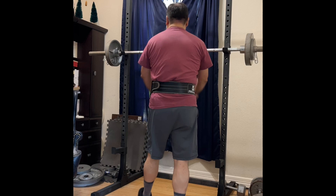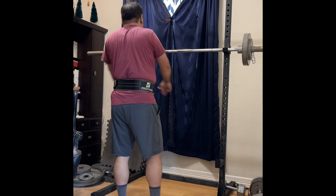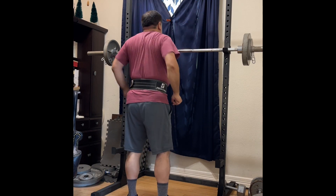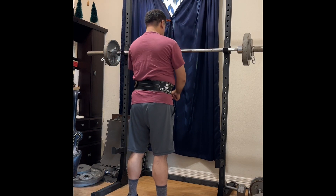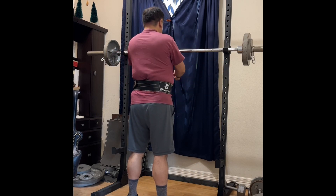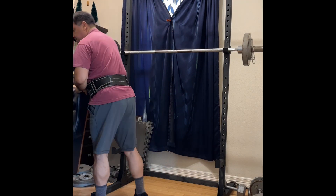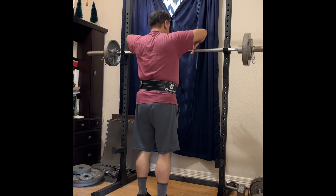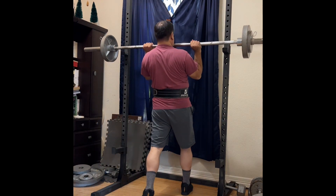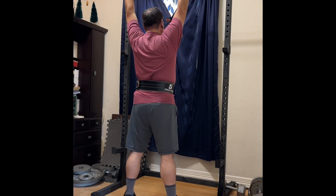Next is the overhead press, which is also starting to get a little heavy. I used to work out before — from October 2021 to March 2022 I was at a Starting Strength gym, and that's where I learned the techniques for these exercises properly. But I got injured at the farm. My shoulder got injured while downloading some pallets — felt a real nasty pinch — and after that I couldn't do the press anymore, or the bench.